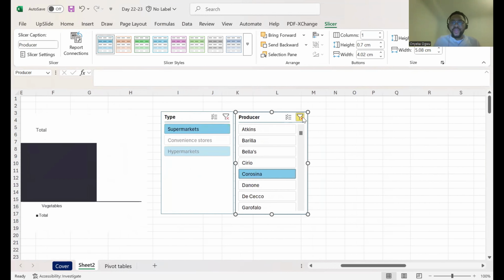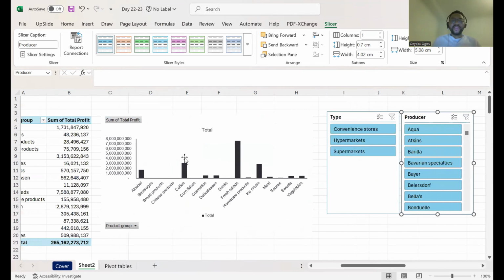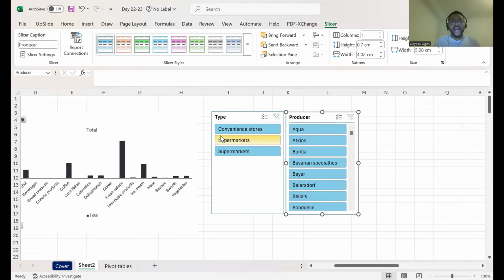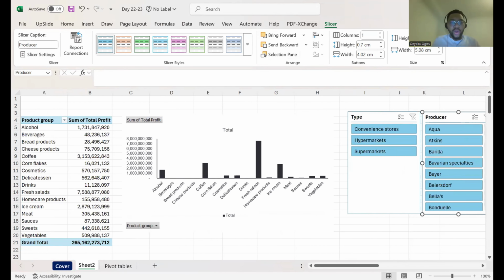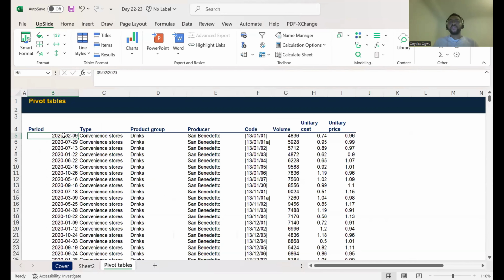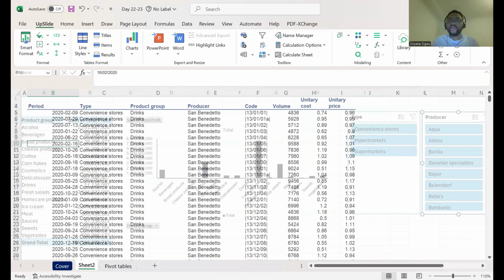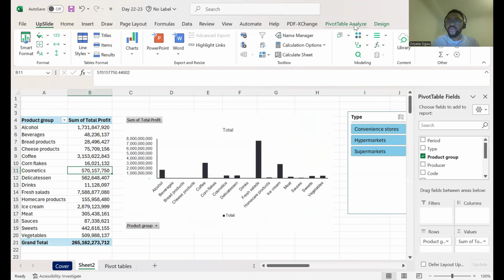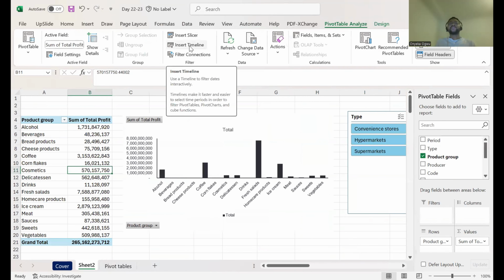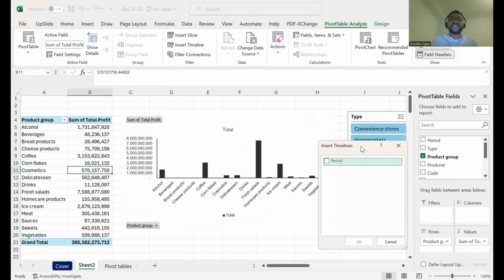One more thing, sorry, two more things. The first thing is, our main page also had periods. So we have dates, different years, different months, different quarters. If I come here, the next thing to do is click on this, and I go to timeline. So how do you show a timeline? A timeline is almost like a slicer, but it only works for time, just for periods.